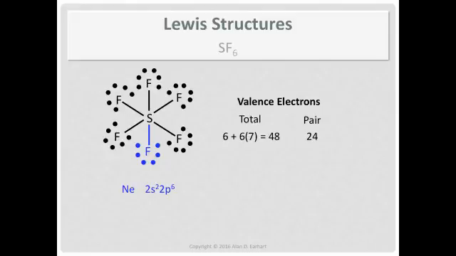The noble gas that's in the same row as fluorine is neon. And that has a valence configuration of 2s2, 2p6, eight valence electrons. That's where the octet rule comes in. There's a stability that comes from eight electrons. And that's why you're going to see that again and again and again.